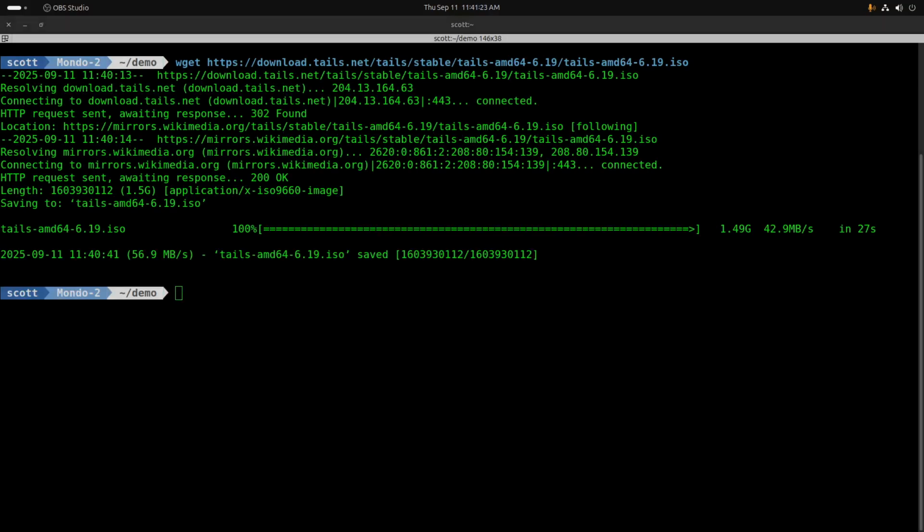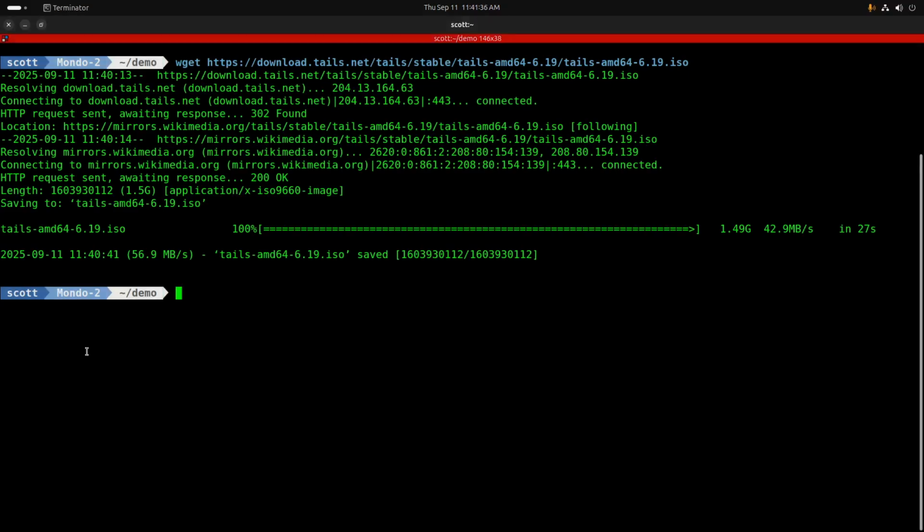Just like in my video entitled Super Easy Windows 11 Install in an Incus Virtual Machine, we are also going to create an empty virtual machine with the command incus init tails --empty --vm. What that does is it creates an Incus virtual machine, but one without any operating system.